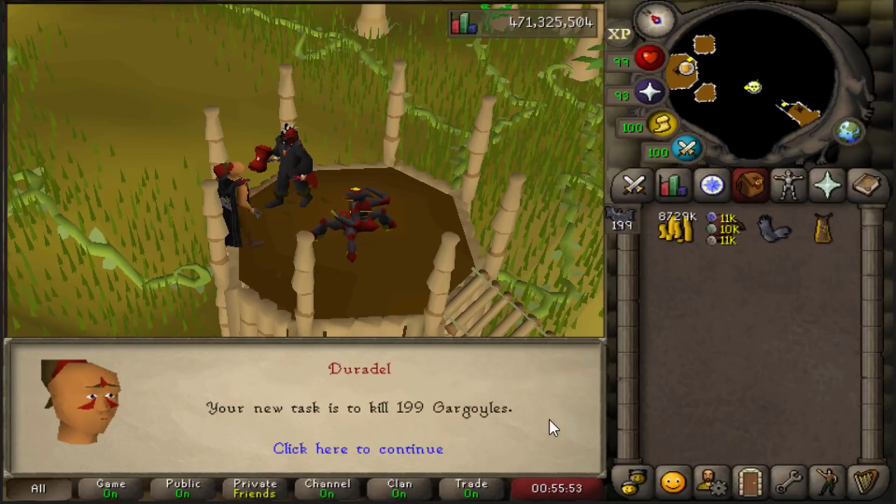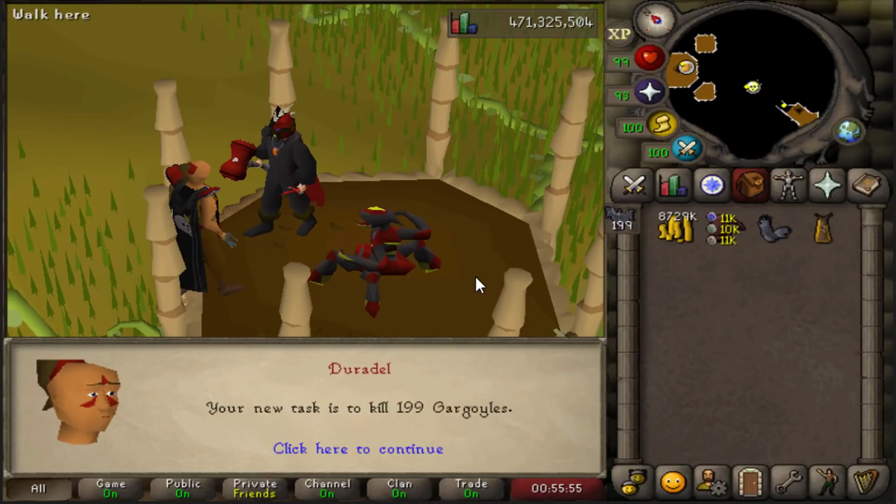Hey, look at that, we got ourselves some gargoyles. That's tons of money. I might even do a few boss kills as well, because the pet, oof, that would be an amazing one to get. I think I'll leave myself like 20 to do at the end or something.